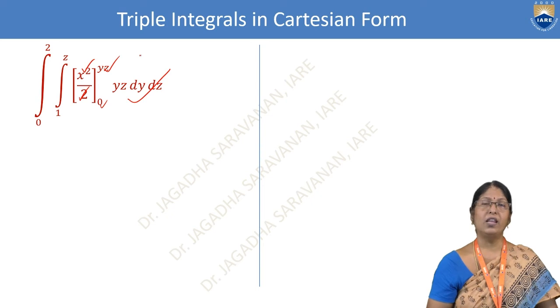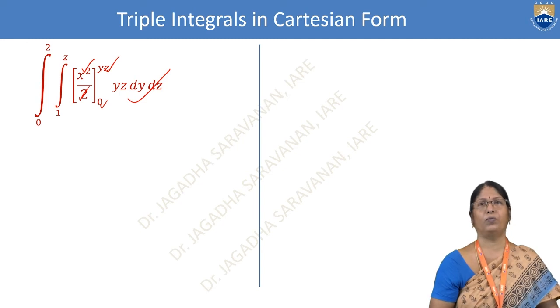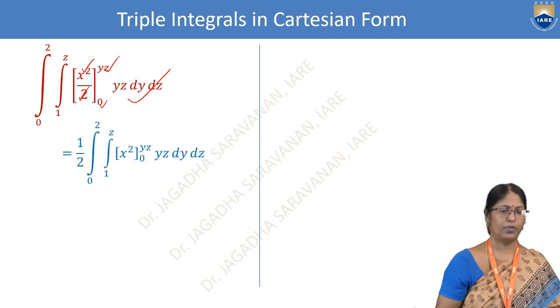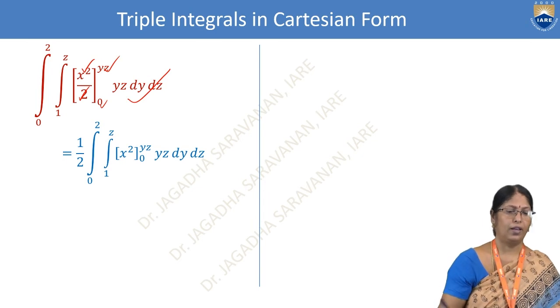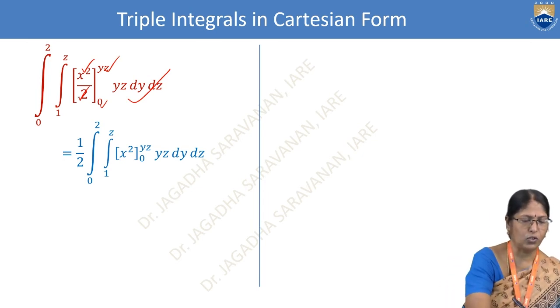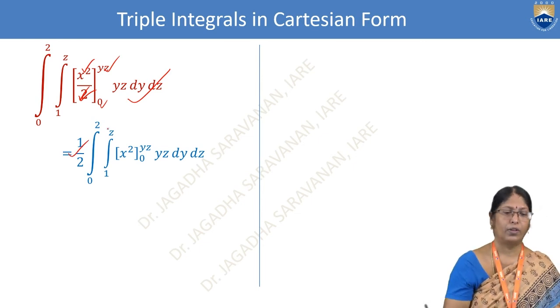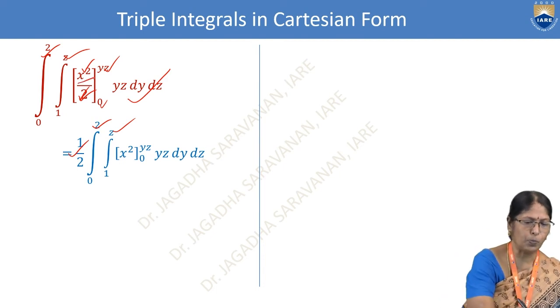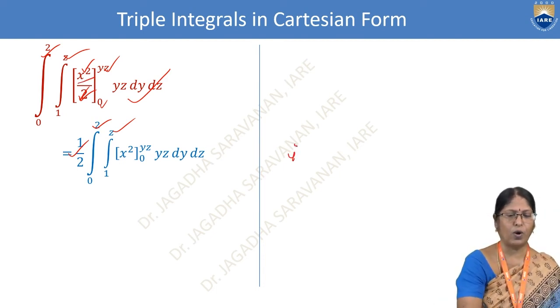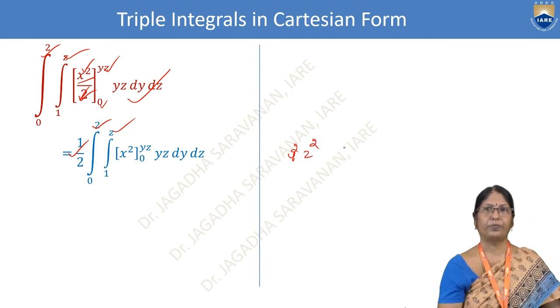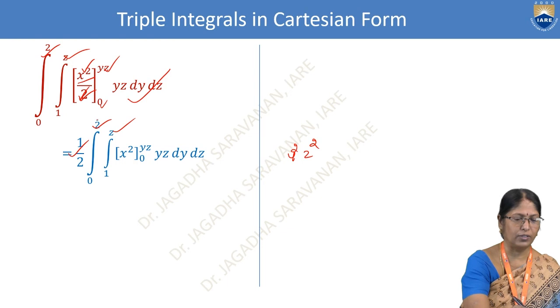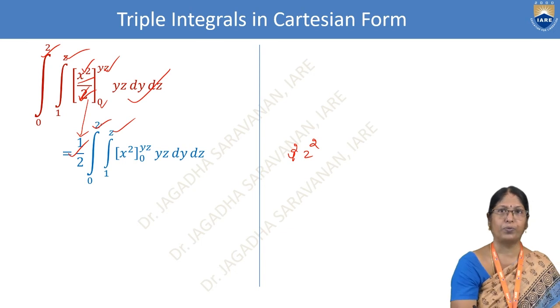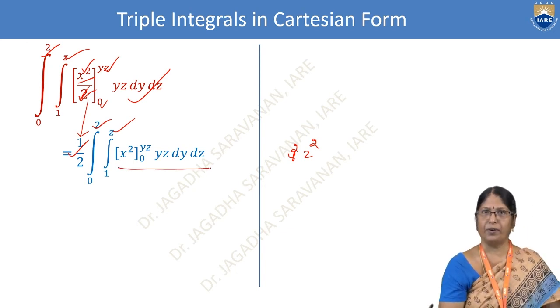So now x square by 2 from 0 to yz. These are the inner integration limits given. So in the place of x, we are going to substitute. Here, this 2 we have taken out. All this is written as it is. Before that, in this step, only 1 by 2 has come out. Remaining all as it is written.